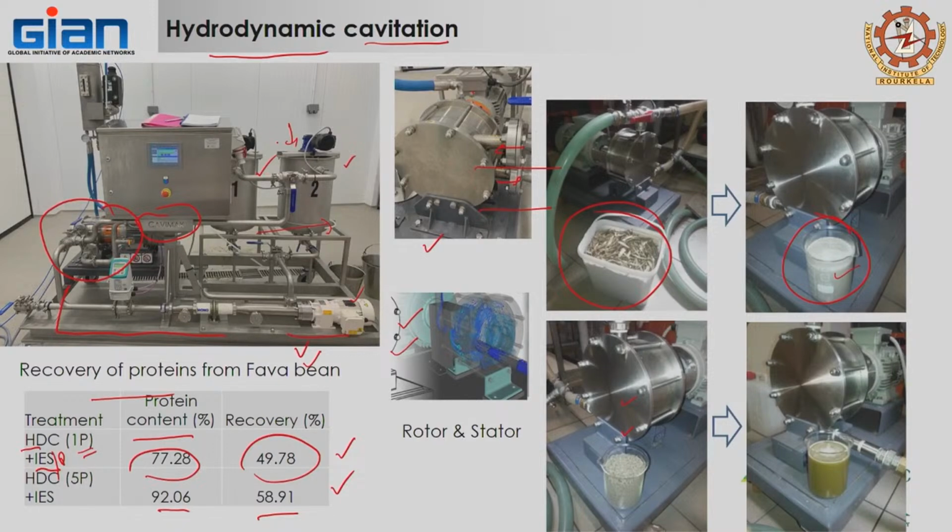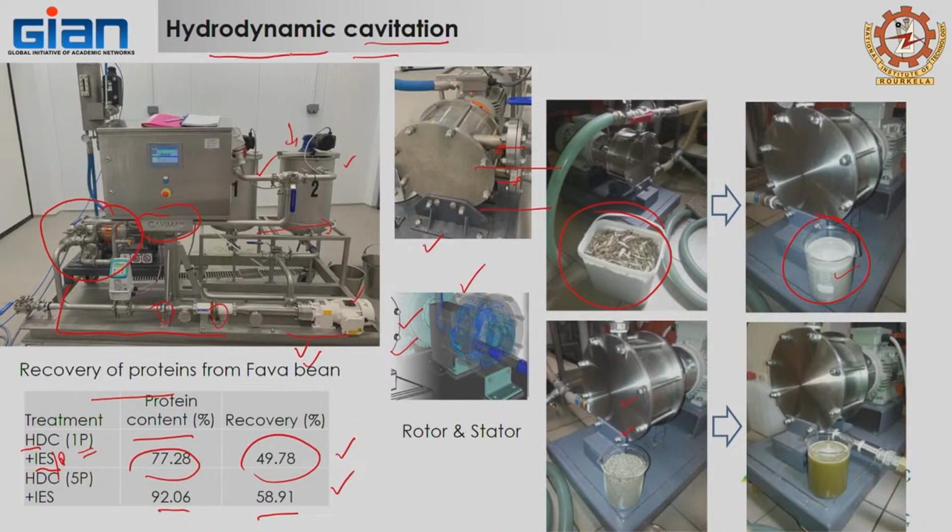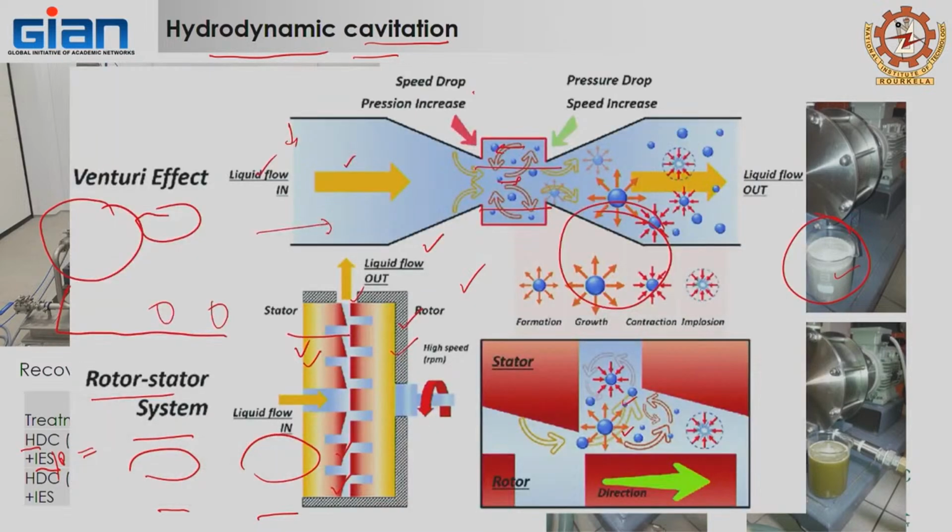and if you want to use alkali or any other acid with it, in this machine it can be used because all those seals and gaskets are made of Teflon. So they are resistant to any of those corrosive chemicals. And during the cavitation process, since the water has a huge amount of dynamics, it produces heat as happens in most ultrasonic cavitation. So this is a cavitation based on the dynamics of water. And then these are the different types of rotor and stator arrangements, and all these cause bubble formation, and it will be much clearer when we go into the mechanism of ultrasonic cavitation.